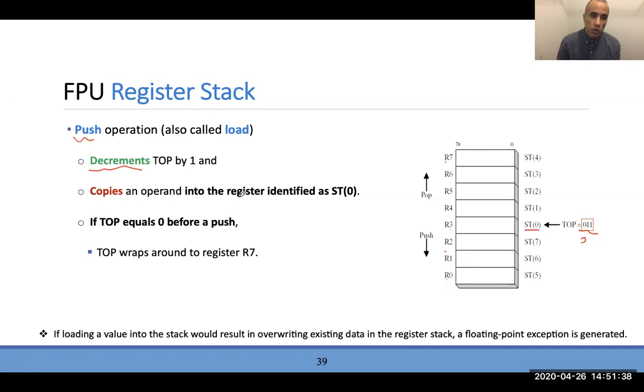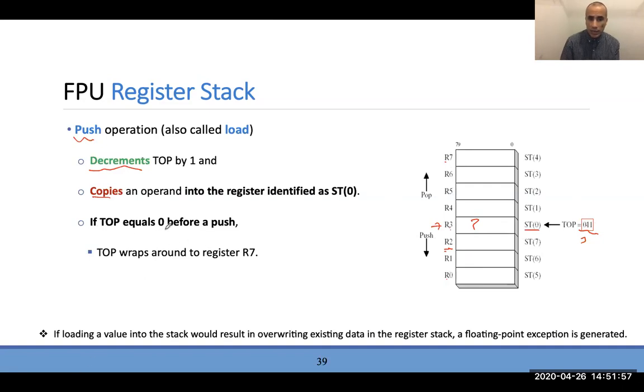All right. So if we go to this part, then first it decrements and then it's going to copy. Okay, so if there is a value right here, we first decrement. So we're going to point at this space. That's going to be R2 is going to come here, and then we're going to copy the data in there. I will show you an example, okay? But this is what you need to keep in mind.